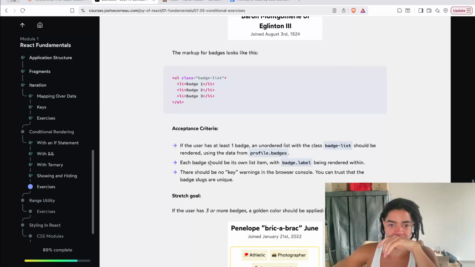Each badge should be on its own list item with badge.label being rendered with it. There should not be a key warning in the browser console. You can trust that the badge slugs are unique.